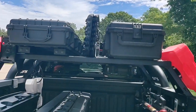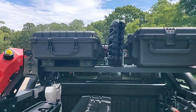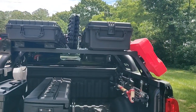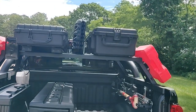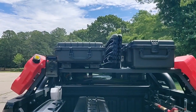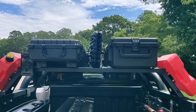On the top here, I use the Unistrut to hold on these recovery boards. These were just temporary recovery boards I got until I got a set of MaxTrax. The spacing of the Overland bars, I spaced them out to line up with the spacing for the holes on the MaxTrax. So they didn't exactly line up with these. The spacing for the holes looks like about 12 inches shorter, 6 inches on each side.